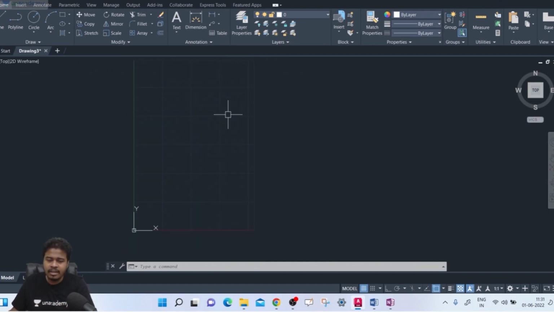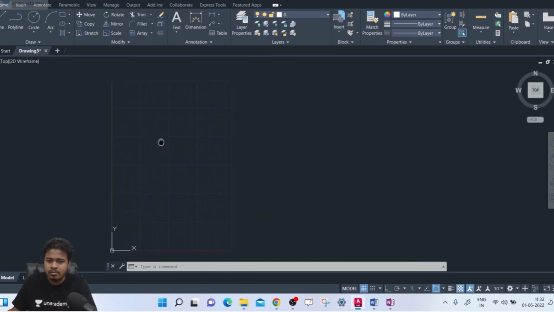You might also have noticed one thing: if you press the scroll button, the middle button, the crosshair will be converted into a black hand. Keep pressing that middle button and move the mouse.